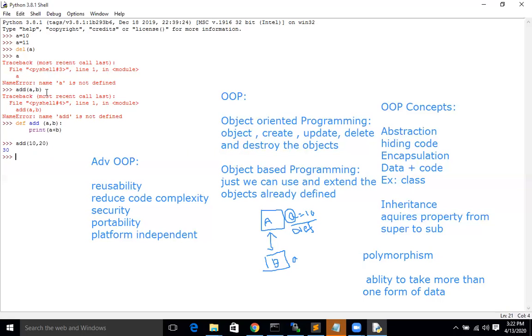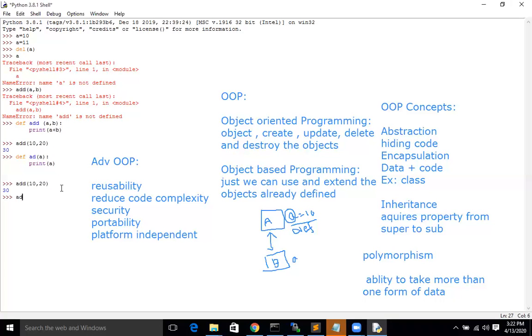At the same time, I'm defining another one, add of a, where I'm giving only a, and I'm just printing that value a. Let's see, add of 10 comma 20 gives 30. It goes to the previous method.